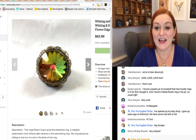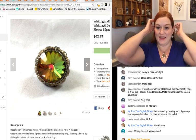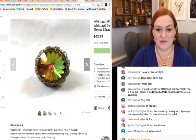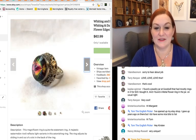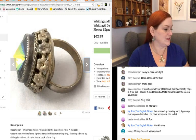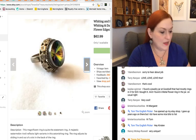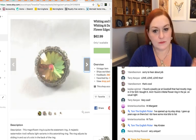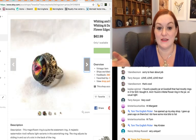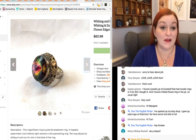Then this one — oh, here's another Whiting and Davis! I just said I don't see very many of those. If you see Whiting and Davis, there are people that like them. This is that watermelon Rivoli, which is always fun to pick up and generally sells pretty well. I see it a lot in cufflinks and things like that. I put $62.99 on it when I had it on eBay and Etsy. I may have taken a best offer, but I doubt it would have been less than $25.